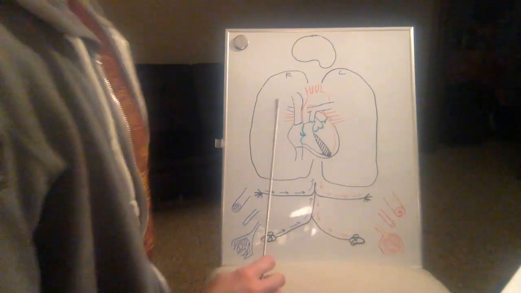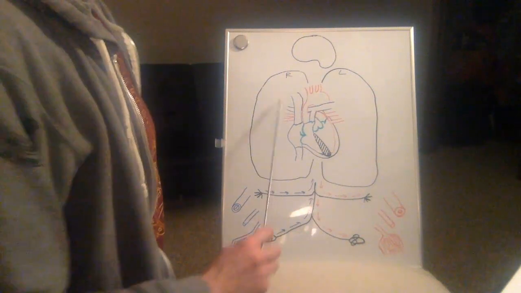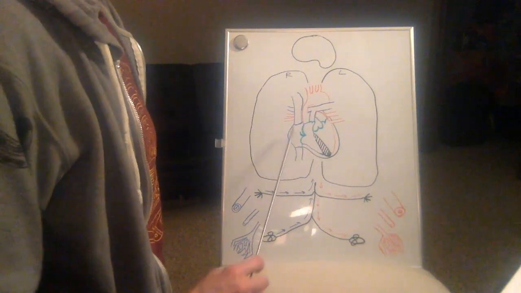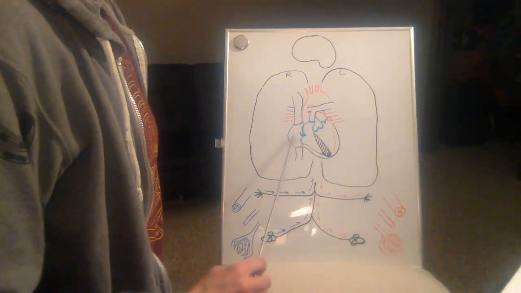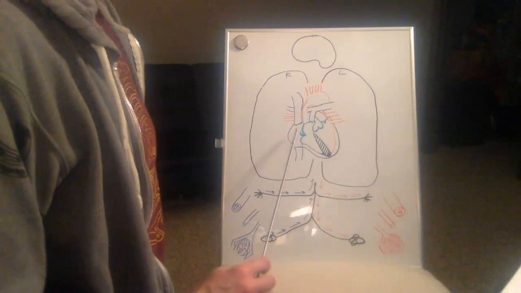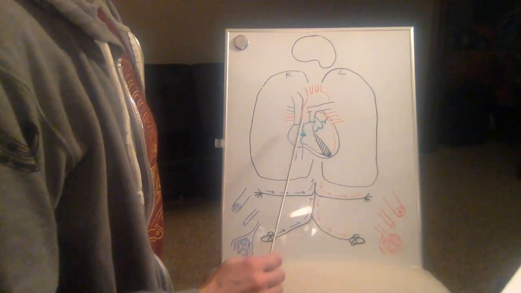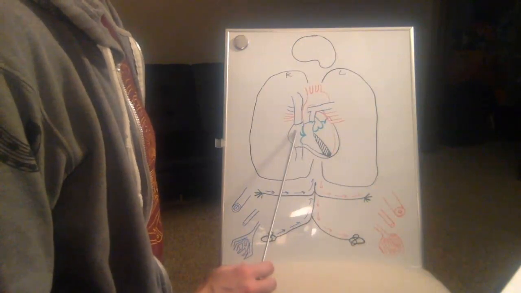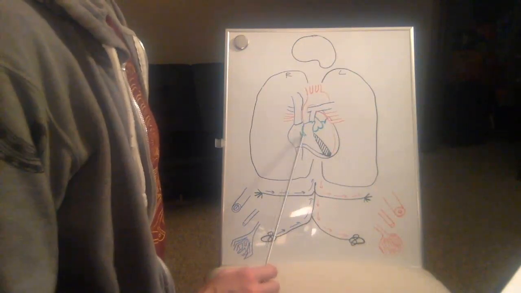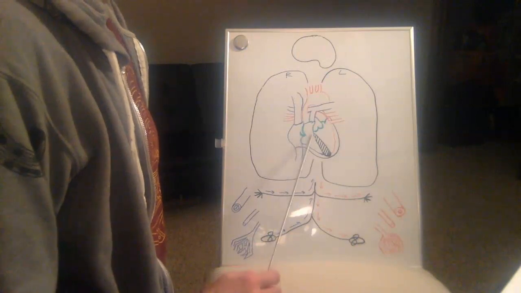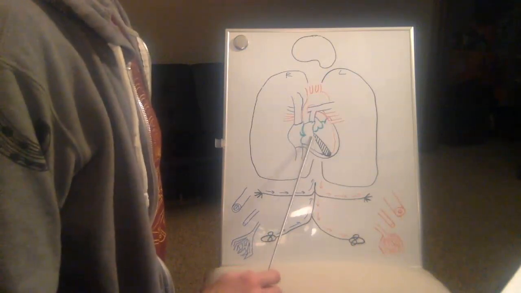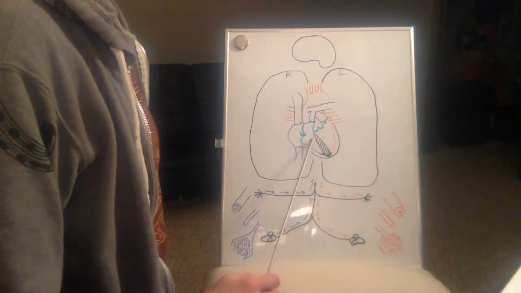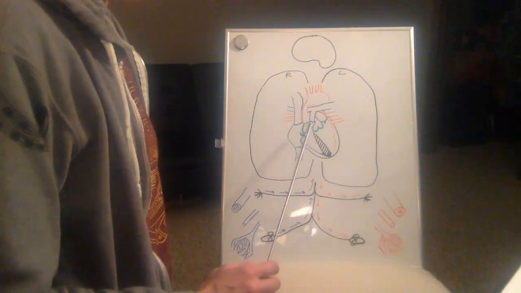So the deoxygenated blood is going to flow into the heart via the superior and inferior vena cava here. It's going to enter through the right atrium. We have two atria, a right and a left, and they're going to be the areas receiving the blood to the heart. From here, it's going to pass through the tricuspid valve into the right ventricle. Ventricles, we also have two of them, a right and a left ventricle as well. They're the holding cells until the blood is able to be pumped elsewhere.